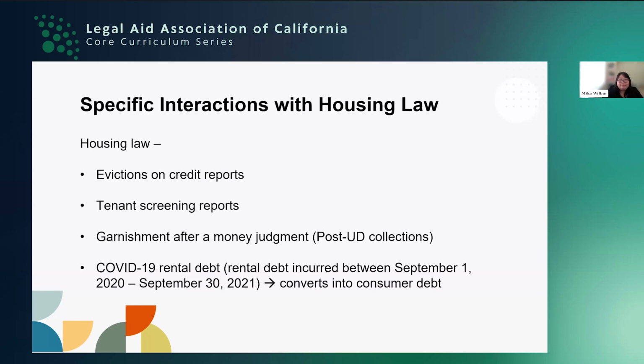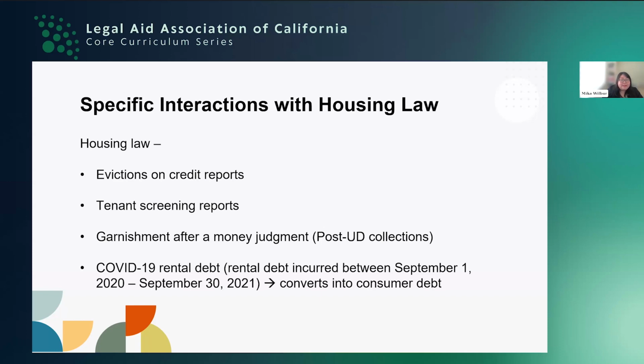Other areas where we see this consumer law stuff pop up a lot: your client may have been served or lost an unlawful detainer. They may have been evicted, and now they owe a bunch of unpaid rent. So you may see debt collection issues pop up, depending on who's trying to do the collecting. You may have a collection firm sending them letters, making calls, contacting them on Facebook or something. Sometimes that can lead to claims.